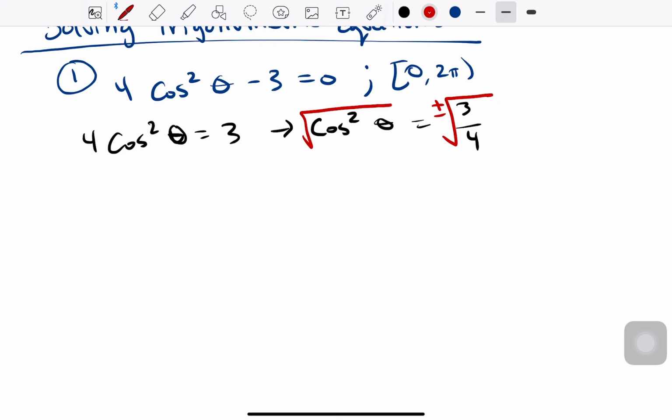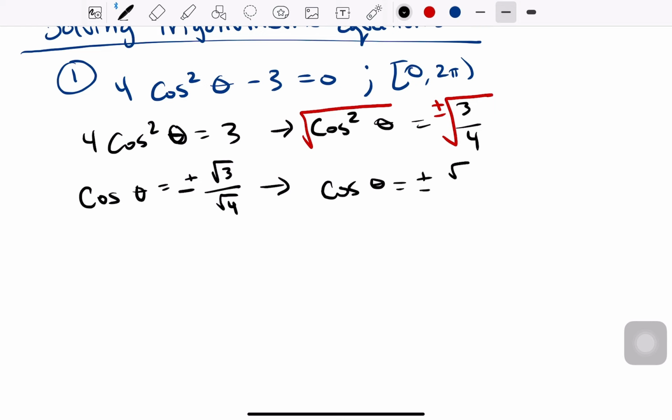I'm going to go ahead and rewrite this so that it makes a little bit more sense for us. So that is cosine theta is equal to plus or minus radical 3 divided by radical 4. Here, I hope it becomes more evident that radical 4 can be simplified. So we end up with radical 3 over 2. And this isn't a surprise. This should lead, in most cases, to a special right triangle. This makes it easy for us to worry about the trigonometry at the very end.